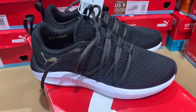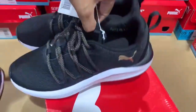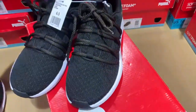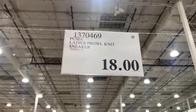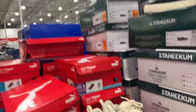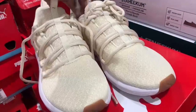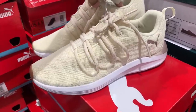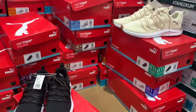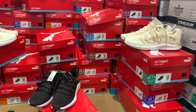Now, we've seen these Puma sneakers before on clearance. I think before they were selling around $24.97. And guys, now they're selling a lot lower than that. So here's one of the colors of pretty much what it looks like. Look at this price, you guys. $18 exactly. It's the Puma Lady sneakers. They have this other color that you can also choose from. Here I'm at Costco. I'm seeing that they have tons of different sizes still. This one's also really cute. However, if you struggle to keep your shoes clean, you may want to opt for the black ones, right? So for the price of $18, this is another great price on lady sneakers.